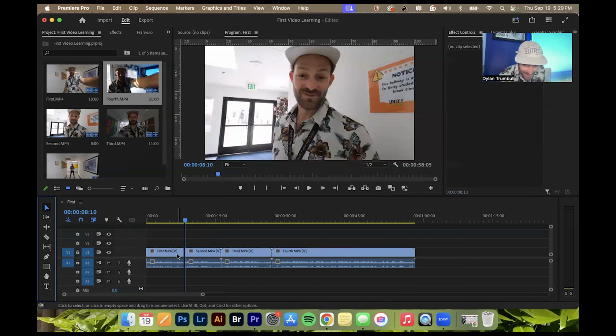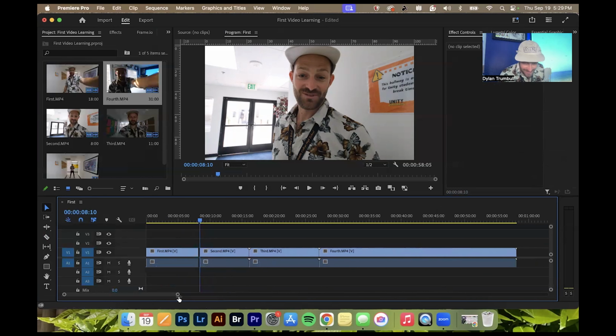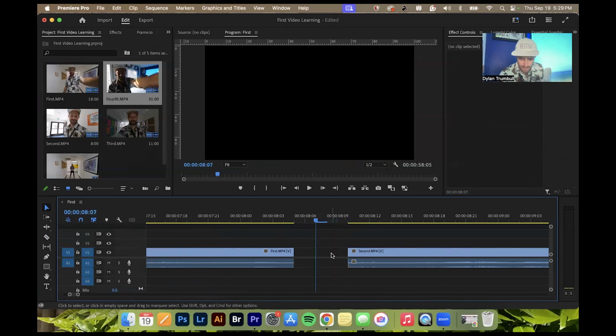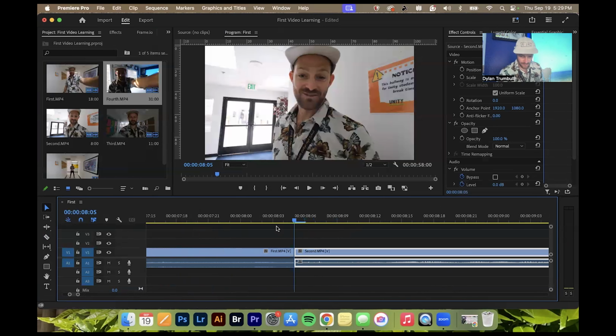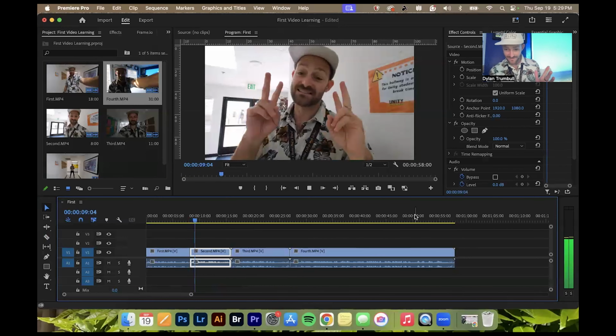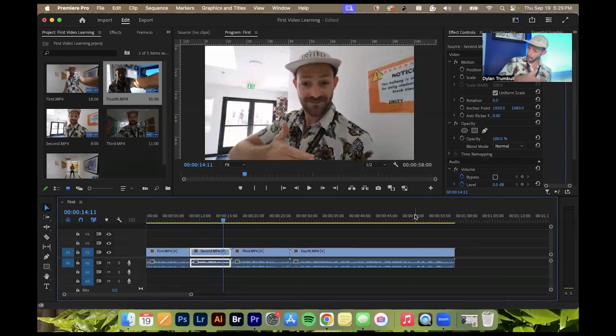We're going to go to the selection tool when we have to select anything, and delete that little blank area. Did you see that black spot right there? You're like, oh man, I gotta delete that so it's not dead space. Boom, delete. Now let's zoom back out so we can see all our clips. But now let's listen. So this is your second video clip, and we're going to cut it right here. Boom. Let's cut it right there, right where I said here. Okay, so we're going to go over here.